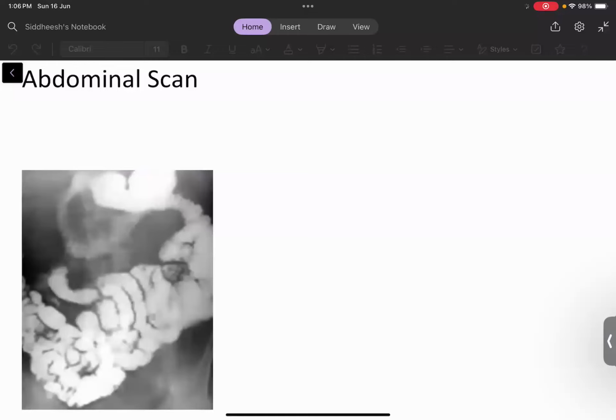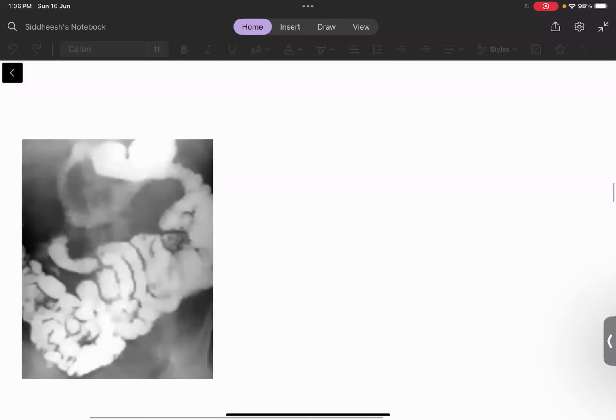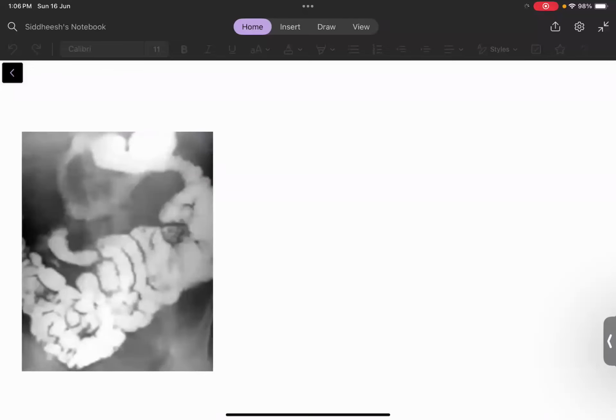Okay, so no issue. Now, in today's class, we are learning shining bones, sir. There is no bone shining. This is all your intestine. So on the screen, what you are seeing now is all your intestines. There is no bone in our body like this. In this class, we are discussing nearby 14, 15 X-rays of the abdomen scan. There is no CT, no MRI. One image might be with the ultrasound and the others will all be X-ray.